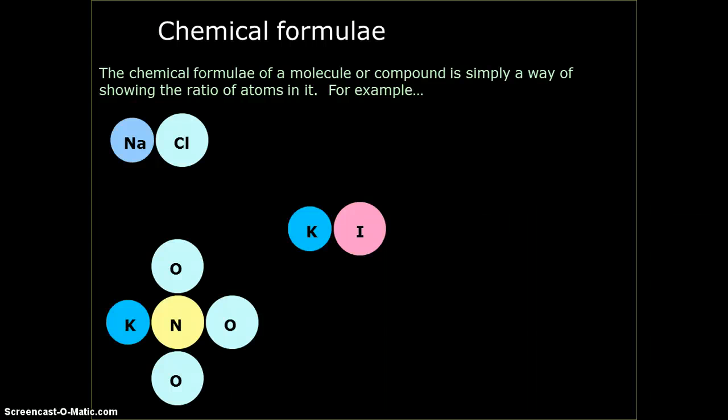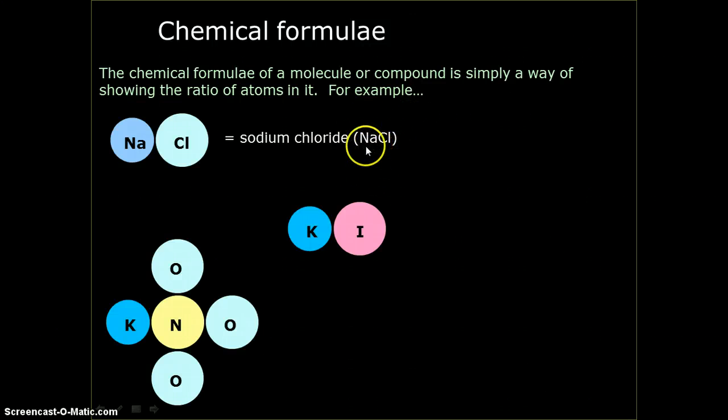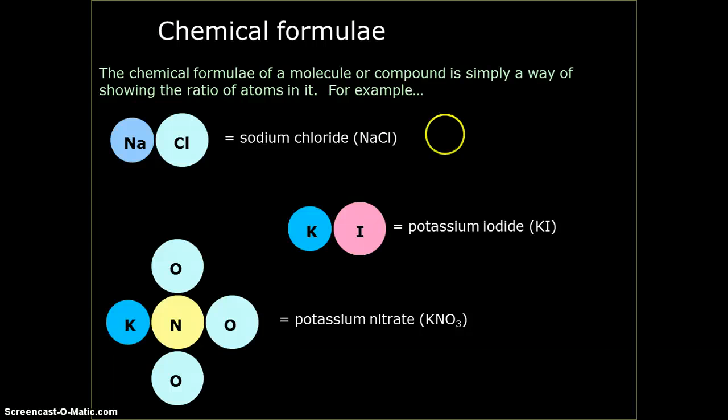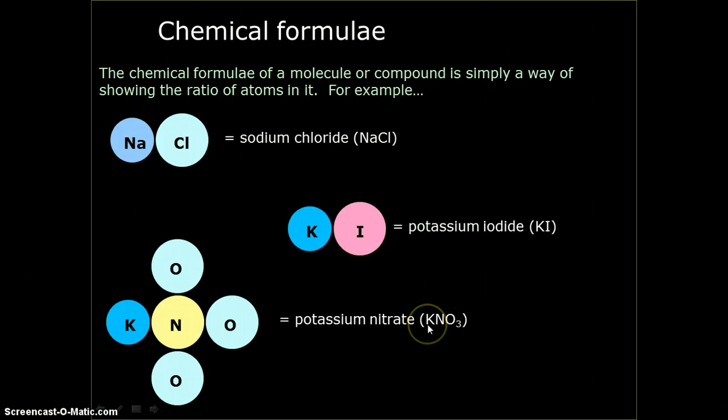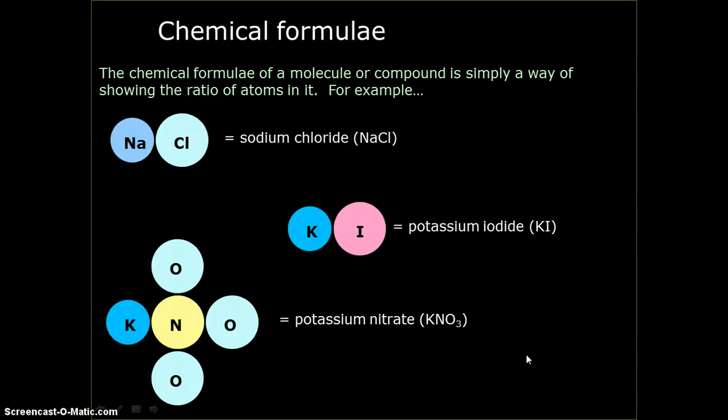So here's some other ways of showing the chemical formula and it shows you how many atoms are in it. So here we've got sodium chloride and its chemical formula is NaCl. So that's telling me that for every one sodium atom, I've got one chlorine atom. So I can see how many atoms are involved in each of these molecules so I can figure out what's going to happen in reactions. So the next one is potassium iodide and then potassium nitrate as well. And again, it tells you how many going on. Don't worry, you're not expected to remember what any of these are. So the K here stands for potassium. That tells me I've got one nitrogen, which you can see from the model as well. Then I've got three oxygens, one, two, three. So the names just tell you exactly what's going on with them.